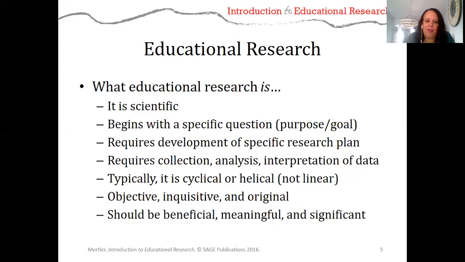In educational research, there's a strong degree of objectivity and originality, and it should always be beneficial and meaningful. And I point out beneficial and meaningful and significant in that educational research, again, is not just going to the library and looking things up on a topic. That's one part of the research process, right? In educational research, there really should be a question or problem you're looking to look at.